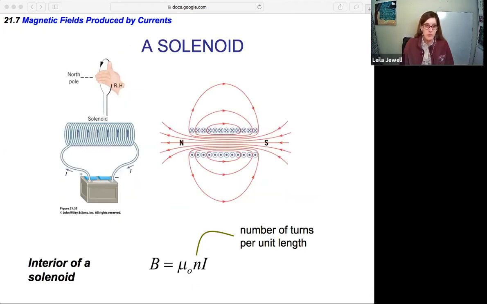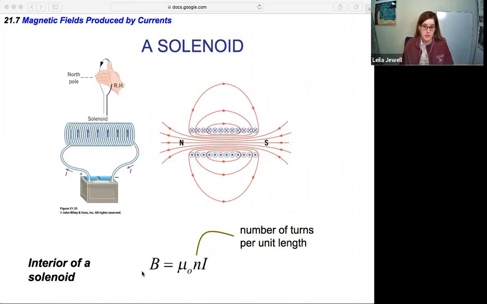Finally, for this section, there's one more geometry that we are interested in, and this is something known as a solenoid. This is if we take our coil, instead of just having one coil, we have a whole bunch of coils next to each other. We just keep wrapping them around. They get wound up. And the advantage there is that instead of just having a single bar magnet that has these small loops around, it becomes a whole series of them, so it produces this very uniform magnetic field in the middle that is again similar to a bar magnet where there's a north end and a south end, and it's very strong, very powerful.